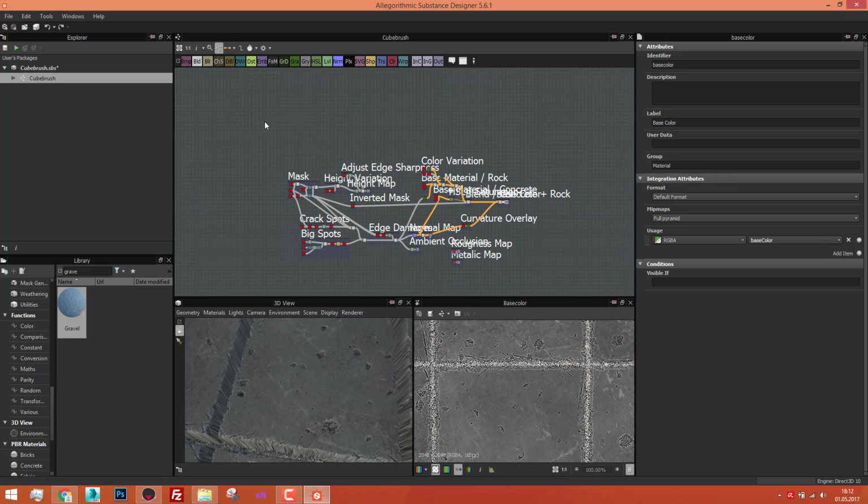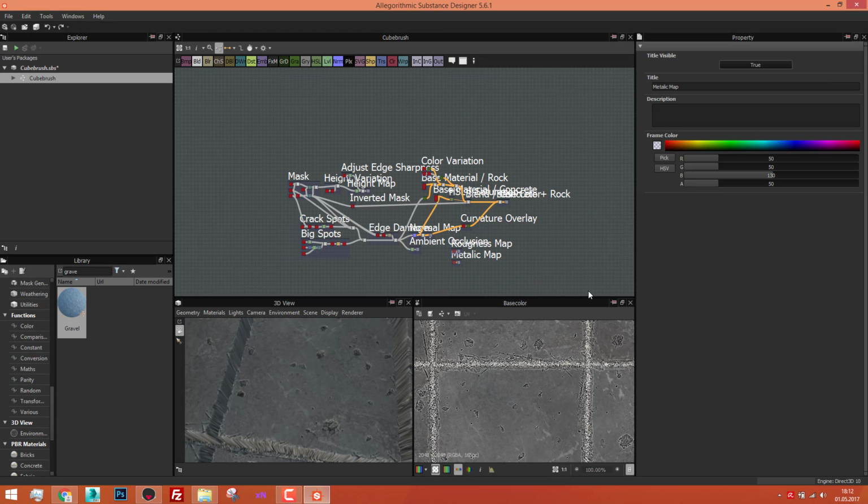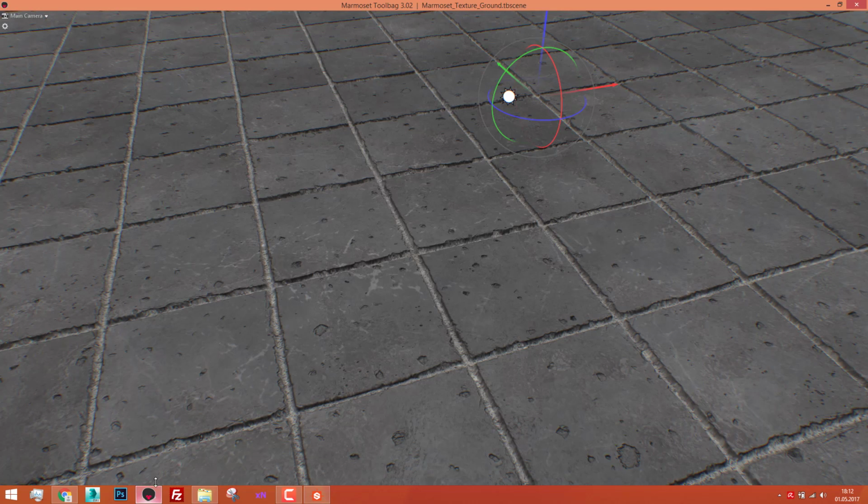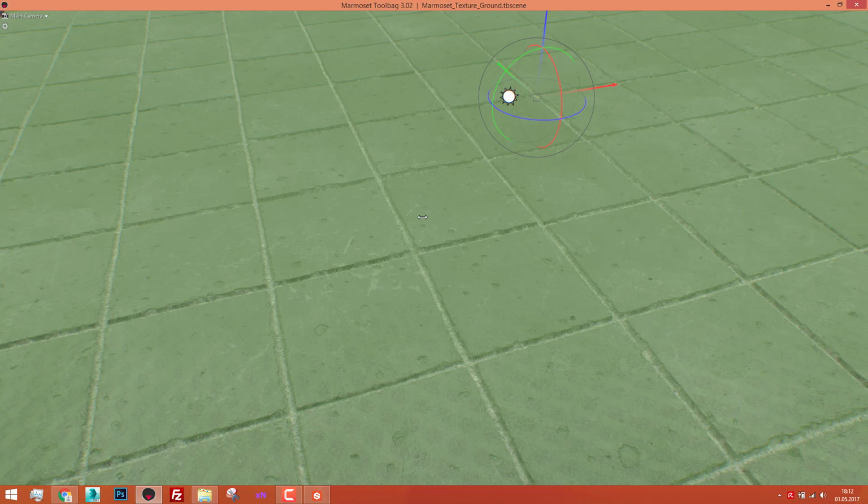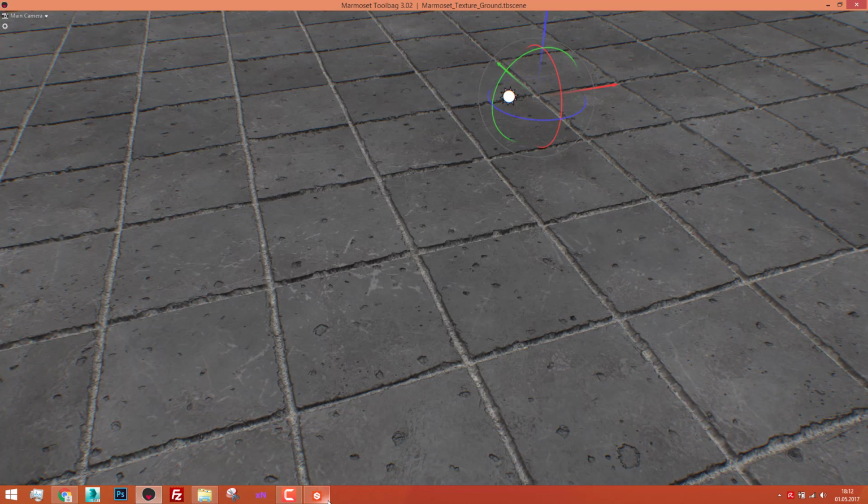Yeah, so that was the whole Substance Designer project file. You can download it on my Cubebrush store. But at the end, I will show you my setup on Marmoset, or I can give it to you as a download. So let's see. Okay, it's kind of laggy. You can download this also with the material setup.